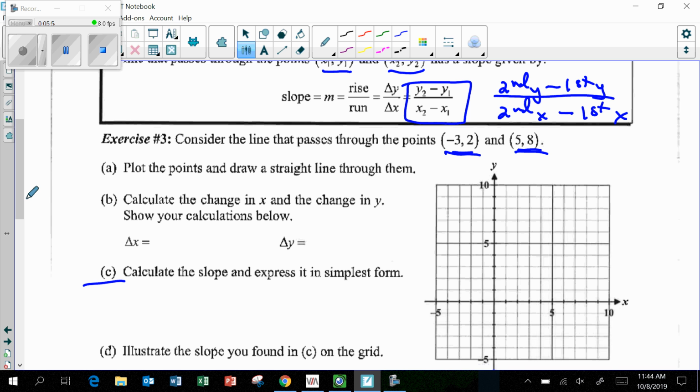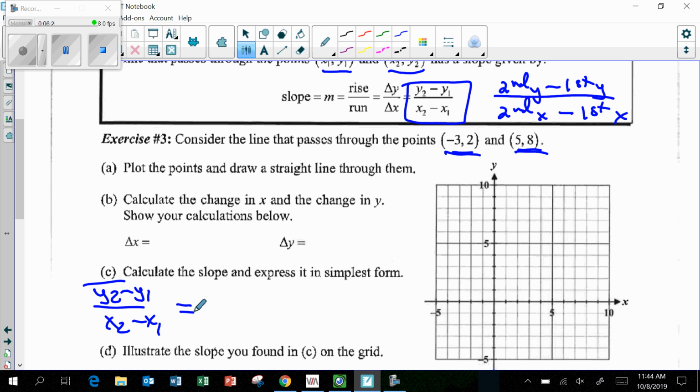But if you can remember the gist of it, it's still got this y over x idea. Okay, and you're subtracting the y's and you're subtracting the x's. And I know it says do the second, then the first, but I'm going to show you how this works. So y2 minus y1, over x2 minus x1. Sometimes what I like to do is every time I use a formula, I'm going to write it down because it's going to help me remember it. And there's going to be a lot of these types of formulas throughout math that you're going to have to be able to know, and not necessarily memorize, but at least know how they work.